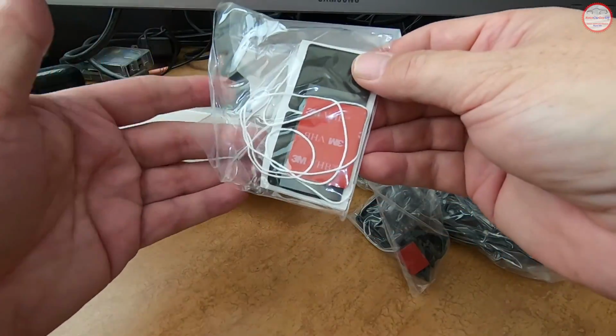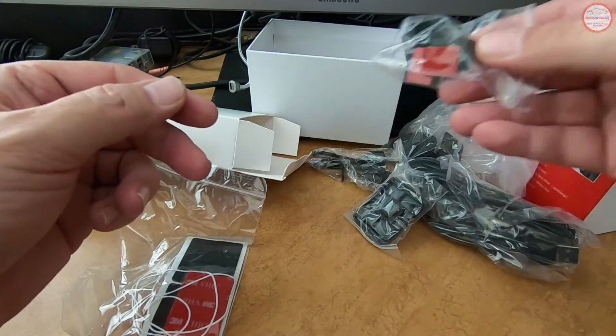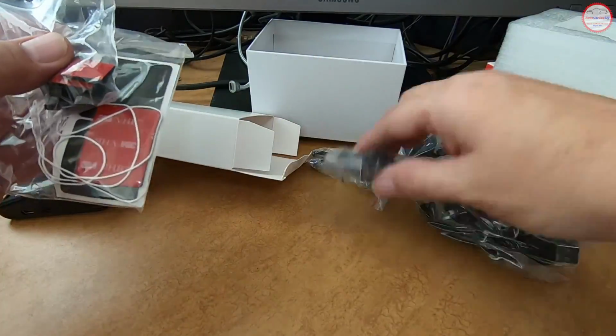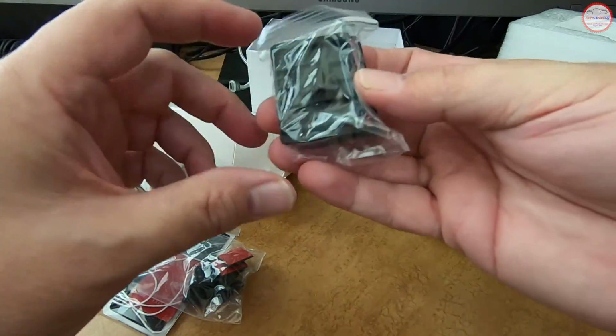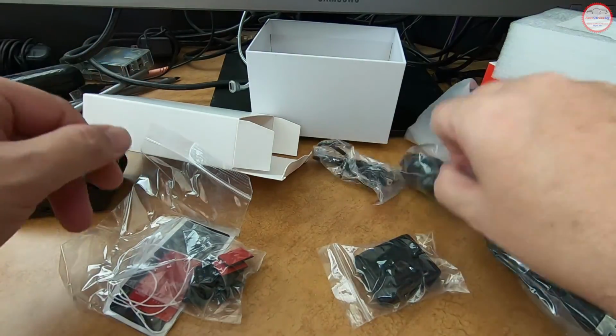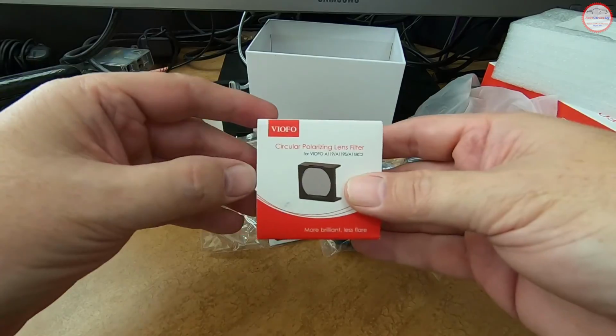And we have some double-sided tape in case you need to move the mount from one windshield to another in case you had your windshield replaced. And here's some clips to route the cable if you wish to route it on your windshield or your interior. And here are some quick connect mounts that are provided. These are not the GPS enabled ones, that's a separate feature, separate product, which I have purchased for this camera.